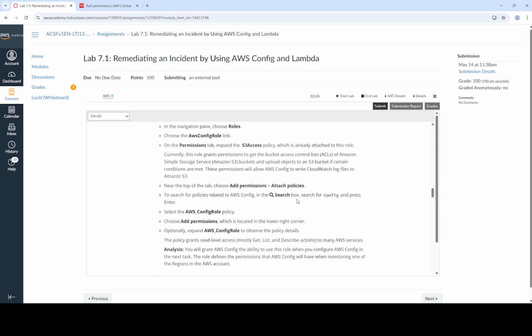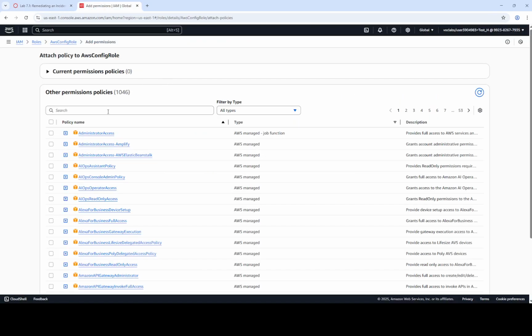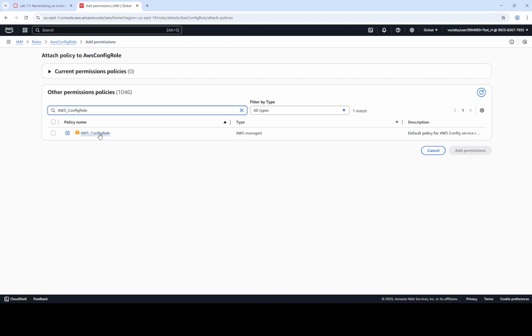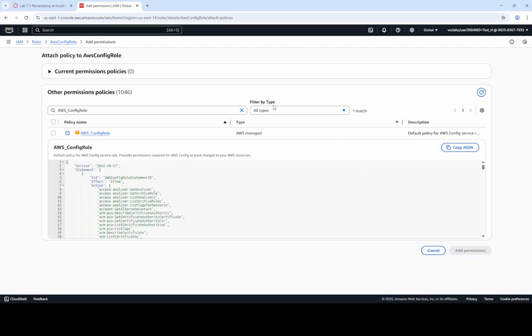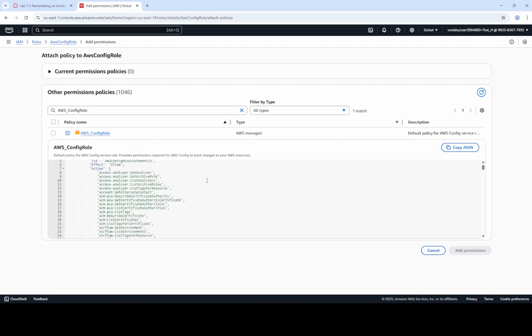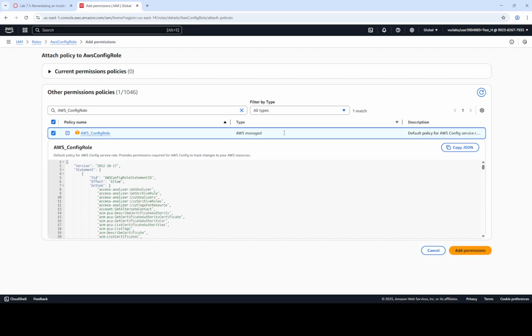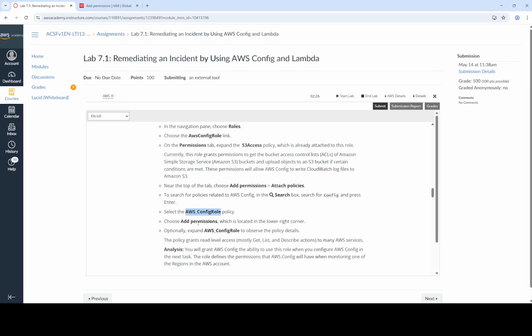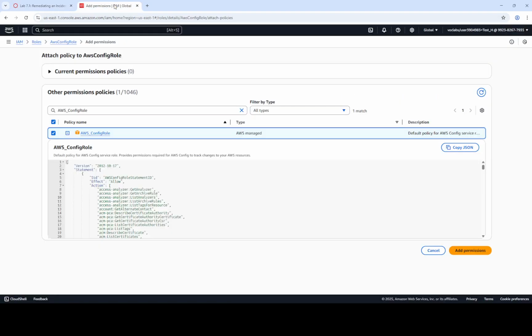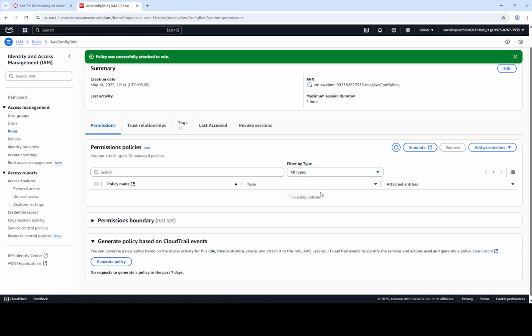In attach policies we have to search for AWS Config role policy. Here we can see the policy. We have to select this one, and then add permissions, right?